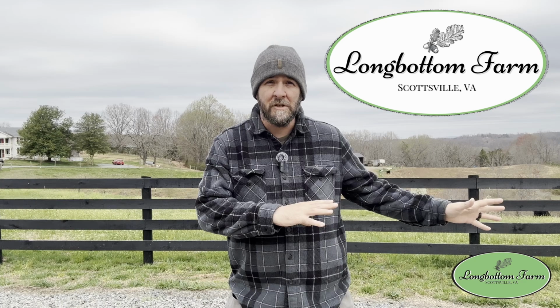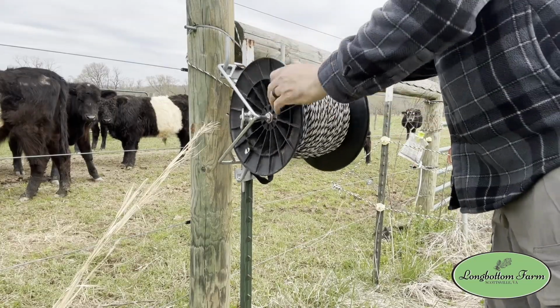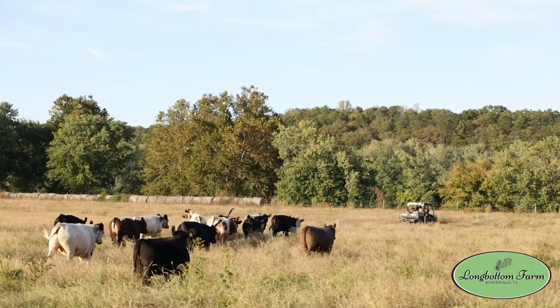Welcome to Longbottom Farm. Today we're going to move our cattle from their winter area back to their spring, summer, fall area. The grass is growing, spring is here, so come along, we'll show you some shade structures we use, we'll show you how we run our hot lines, and basically how we rotate our cattle during the warmer months. So come along and let's get these cattle back on some greener grass.